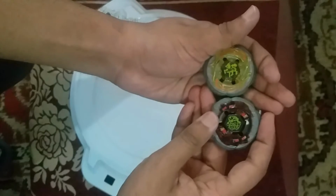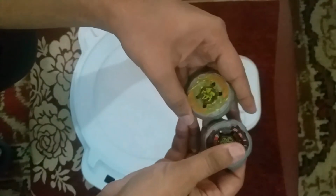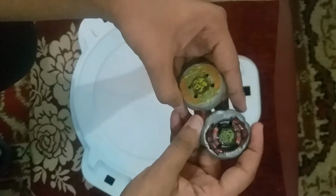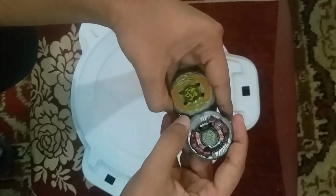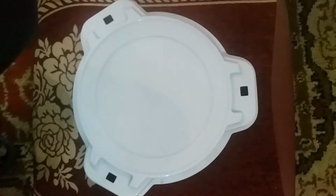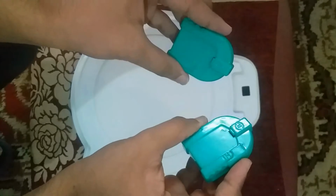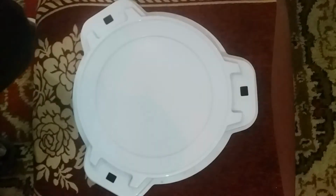So without wasting much time, I will now start the Bey battle in between the two to see how it turns out. And I will be using the standard launchers for both of them. Let the battle begin. Time for round one.